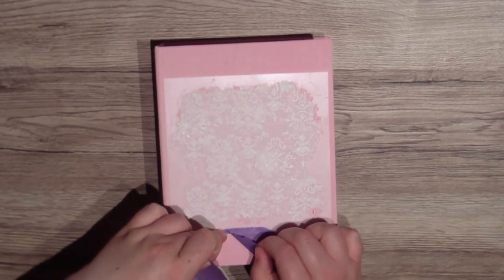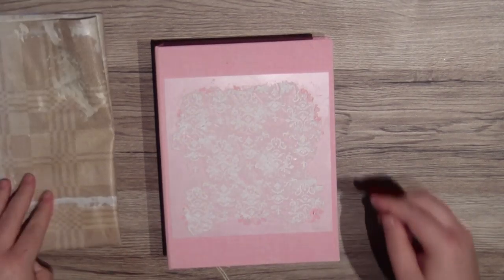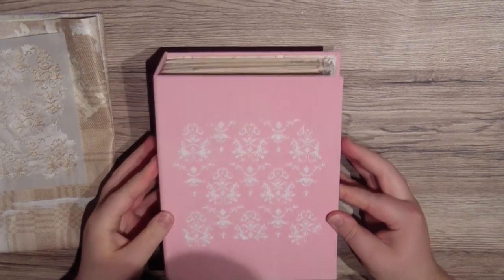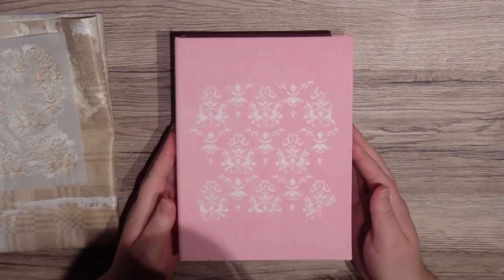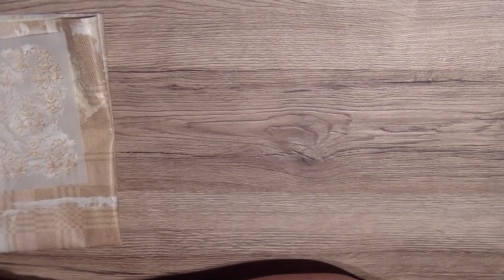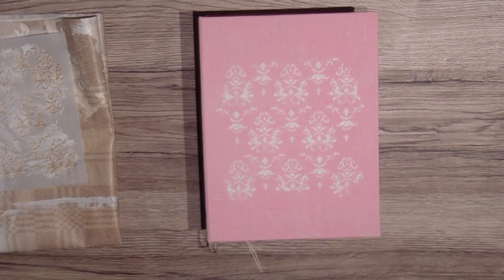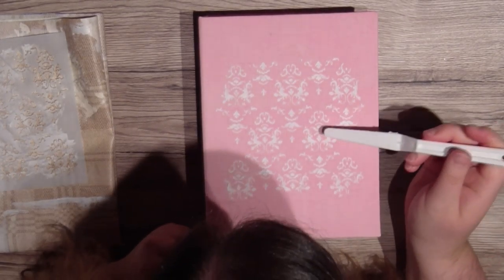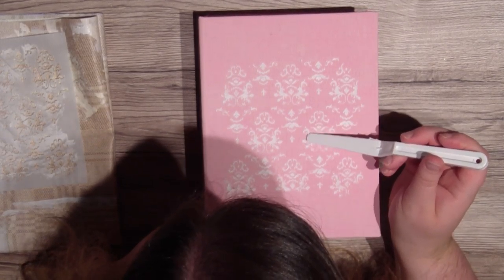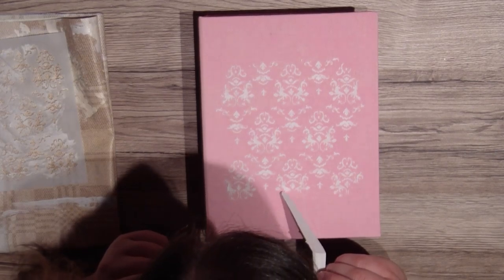And then this. Okay. And I have, yes, I'm just gonna put the stencil on here. Yeah, that's pretty good, I think. Just gonna remove some excess in some places where it's sticking up. Maybe I can see that. Some of this, you know, mostly it's gonna be covered with lace and things like that.